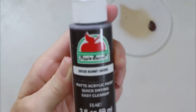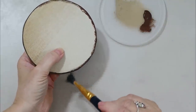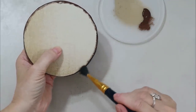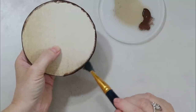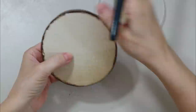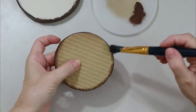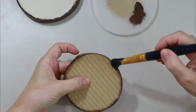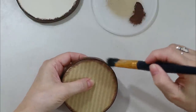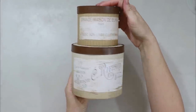I'm using burnt umber for the lid because up close you can see a little bit of hot glue between the ribbon and the cardboard — hot glue is a little lumpy. This totally works to camouflage it. I just dry brush a little bit around the edge, which camouflages it and adds a lot of charm. I do it for both the large lid and the small lid, and that's it. I absolutely love this DIY.